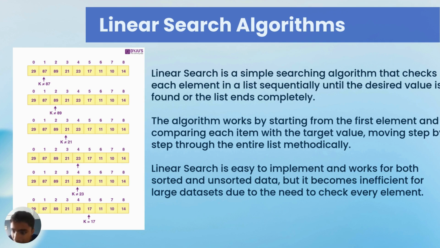This type of algorithm does not require the data to be sorted in any particular fixed order. This interesting characteristic makes it highly flexible and suitable for situations where data is scattered, unordered or frequently changed. Because of this property, linear search can be applied to a wide range of data structures, including arrays, lists, and simple collections of data. Its adaptability makes it useful in many basic application and learning scenarios.